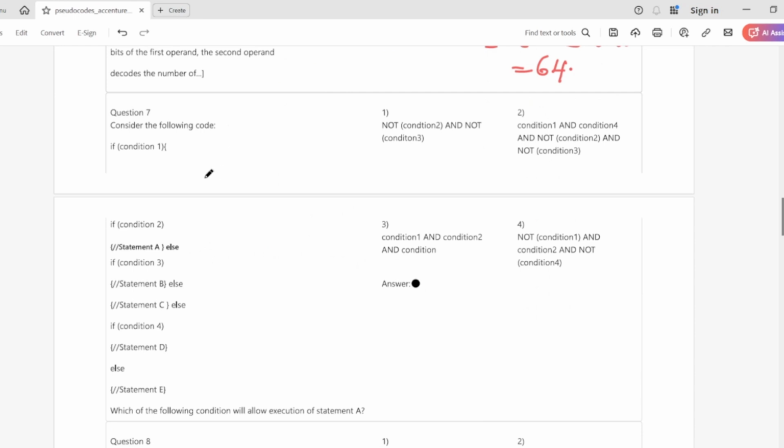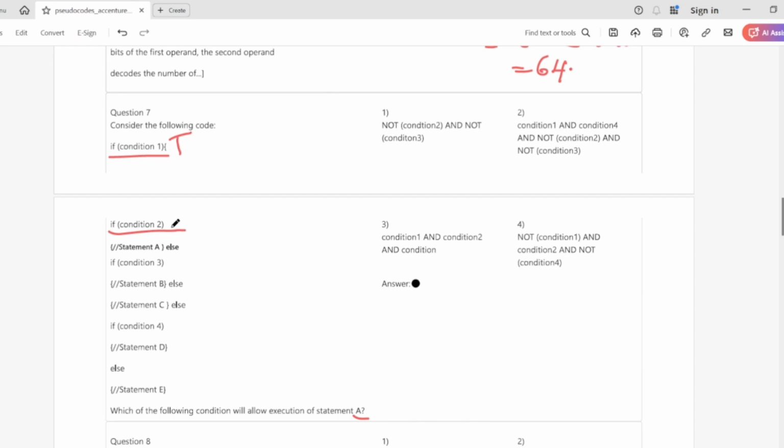Okay, now let's move on to this particular question. They have given some code like this, and they want you to say which of the following conditions will allow the execution of statement A, right? Now let's see. Statement A. If condition 1 is true, then the execution goes inside.